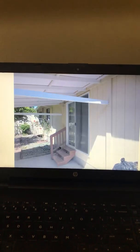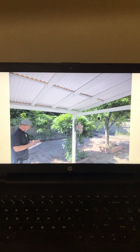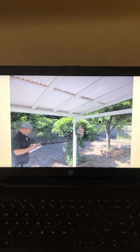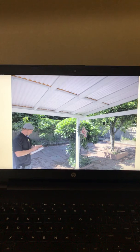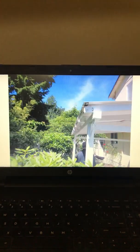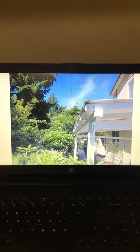Deteriorated lower edges. Again, we're focused on the bigger issues. There's a little bit of tape holding that sliding door screen intact, but not something we're really focused on. The patio cover kind of is what it is. It doesn't look like it was necessarily professionally framed, but we're looking for signs that it's unsafe, and it looks like it's serving its purpose of keeping the patio area dry, so no big deal there.